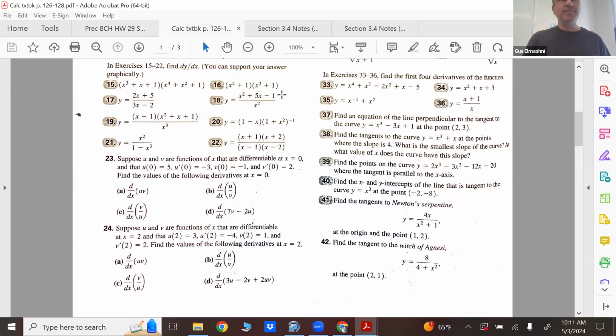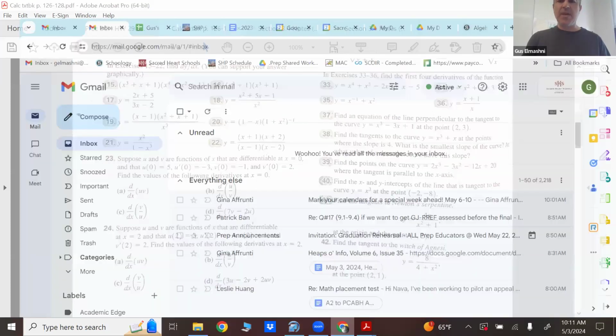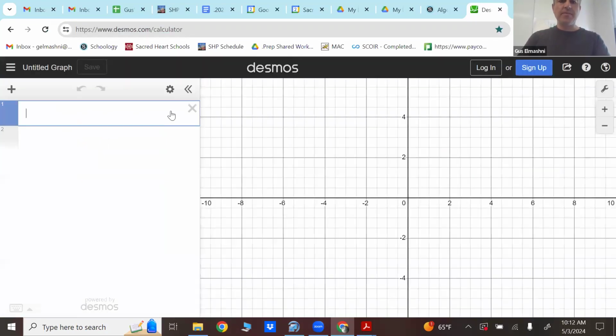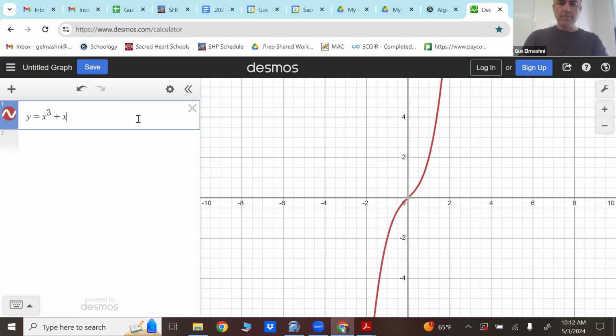Well, okay. Let's go to Desmos. That might be x cubed plus x. Let's do that, like when you graph the thing. Okay, y equals. Okay, so if you look at how this graph looks, the derivative's never negative, never, right? So if you look at the smallest slope, probably zero could be a possibility, or something that's close to zero, right?